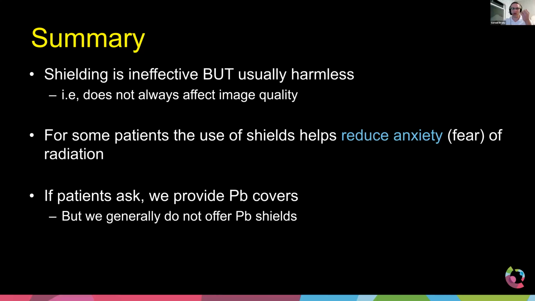Now, do you want to go in and do a 3-phase abdomen study when the lady's pregnant? Probably not, because that is probably a lot more radiation than you really should use. But if you're doing a chest CT or a head where the fetus is completely out of the field of view, you could lay an apron over her belly, but it won't do anything, because the radiation is coming down from her head, down through her chest, into her abdomen. There is literally nothing we can do to stop that radiation.